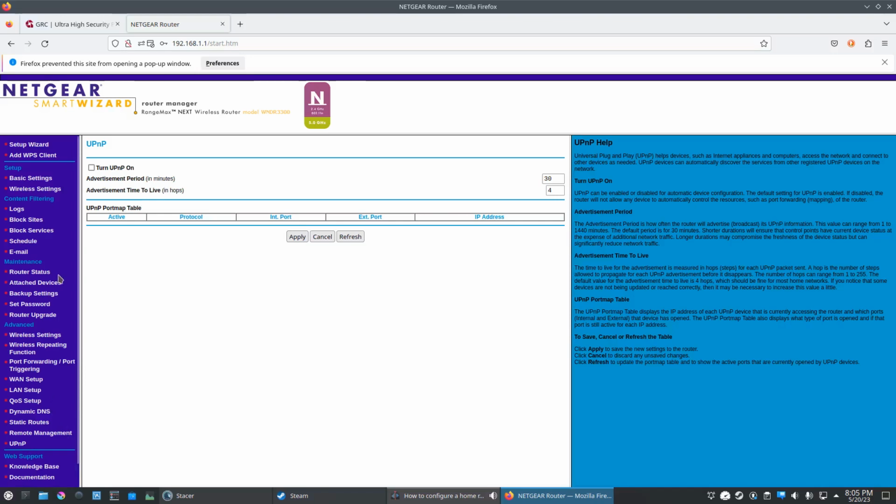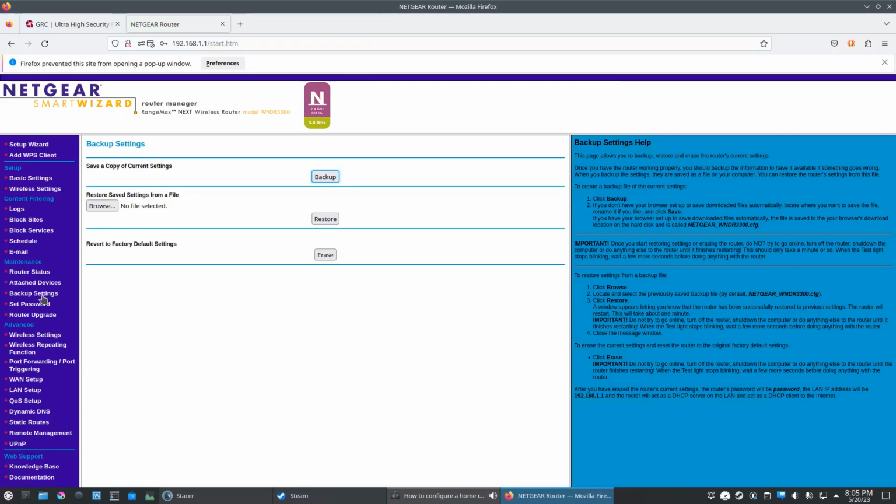So we are going to return to backup settings now that we've made all the changes that we want. And of course, this is going to save our butts if we ever have to factory reset our router. We won't have to redo all of our work. So let's click backup. And as you can see, it automatically downloads the .cfg file in your browser. So now we have the config file saved. If we ever have to factory reset, we just go to here, click restore, and select that same .cfg file.